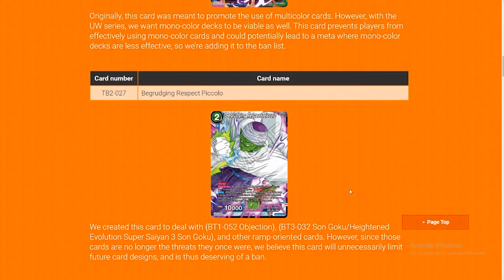So you play this card. If you played a card in your energy during this turn, and you have less energy than your opponent, choose up to one of your opponent's battle cards and place it in their drop area, or one of your opponent's energy and place it in their drop area. For suggestion, Max Saiyan for blue. I understand they want to remove it from limiting card design, so it's fine.